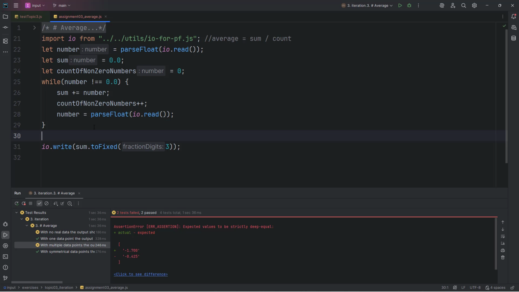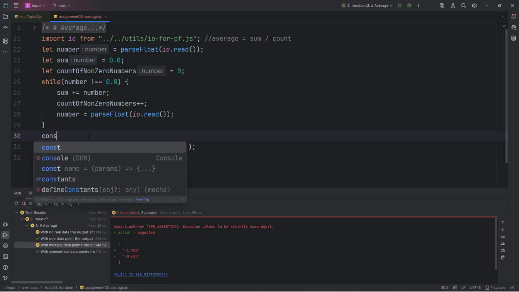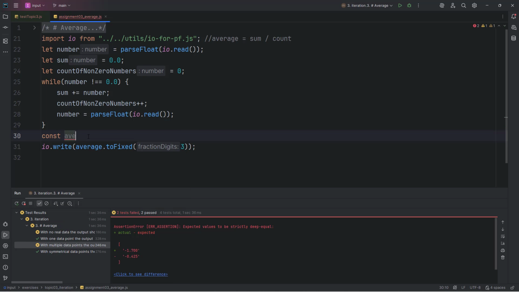That's the danger of copying code. Okay, you start changing it, but you don't change it completely. So this is a problem. I need to change it to print the average. And the average will be, of course, what I calculate. So let the average, and I can make a constant of this. Let's have a constant average that is the sum divided by the count of non-zero numbers. You could also say sum of non-zero numbers if you want. Okay, I'm going to leave it at that.